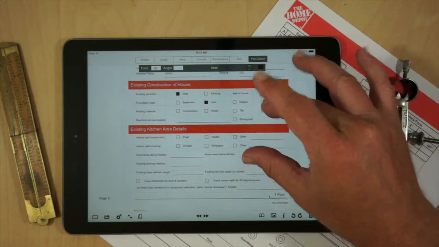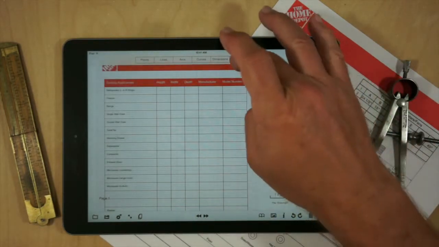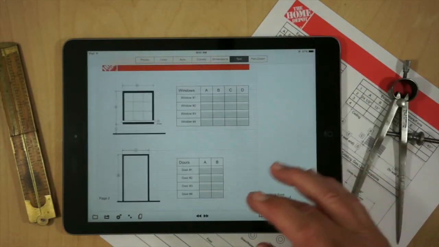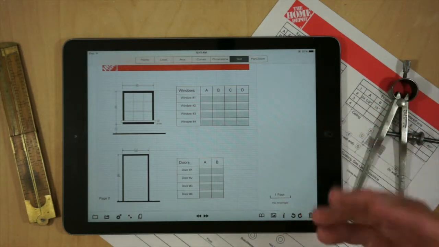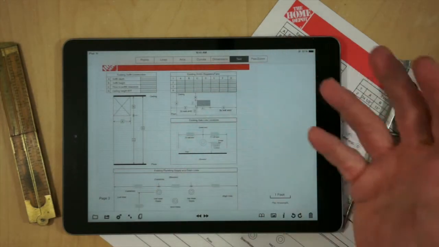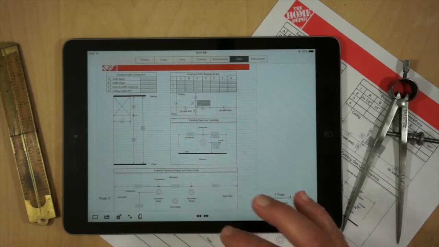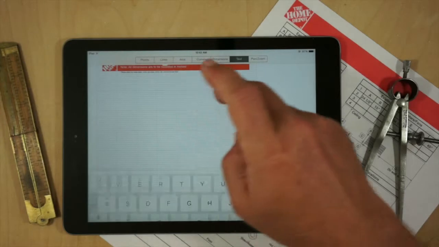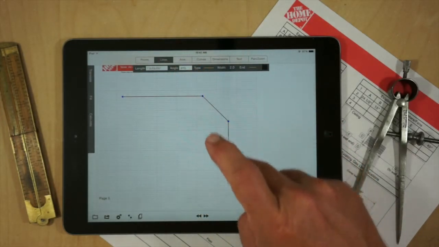It's a multi-page document, so we could go through this one page at a time, but we can see we can tab forward and we'd have other pages, and they would all have text associated with them as well. This packet has a total of 5 questionnaire forms that get filled out and have dimensions, etc., and have pre-defined dimensions that they need for their design studio. And then at the very end, they have a drawing utility. So they could go into lines mode and start sketching out their design of the kitchen.